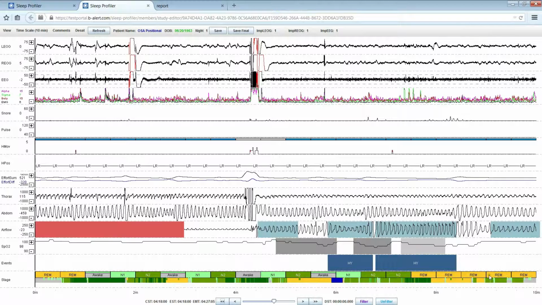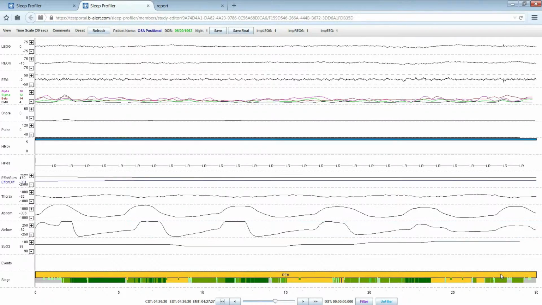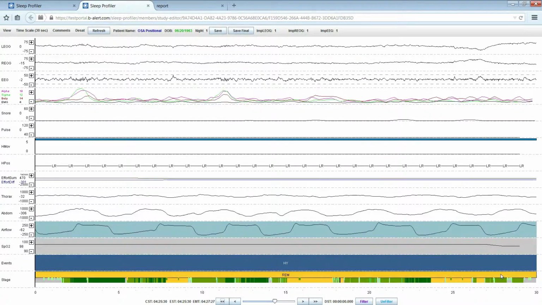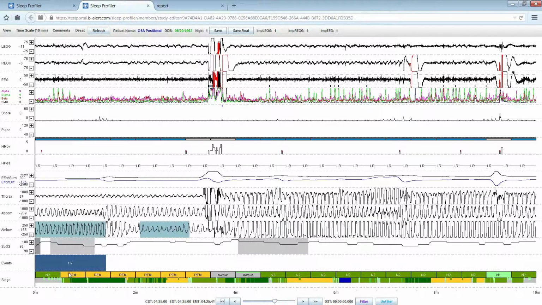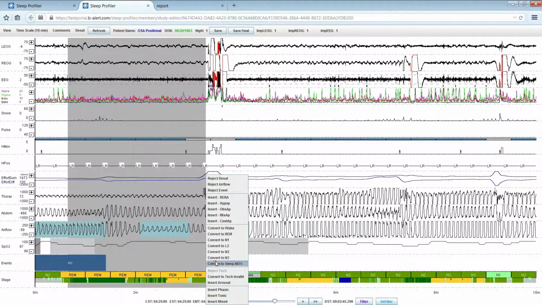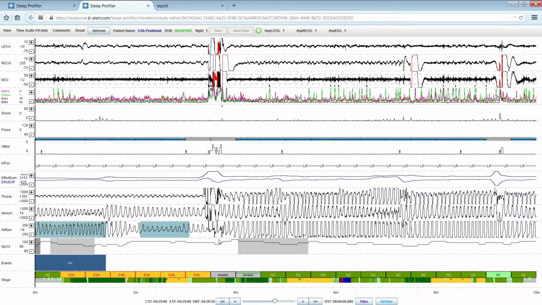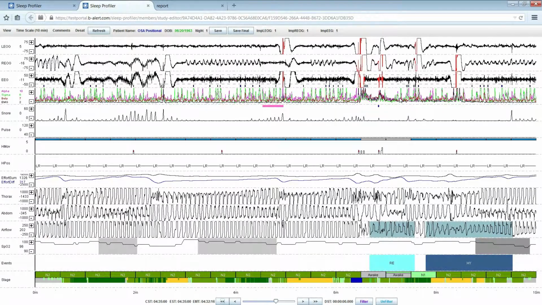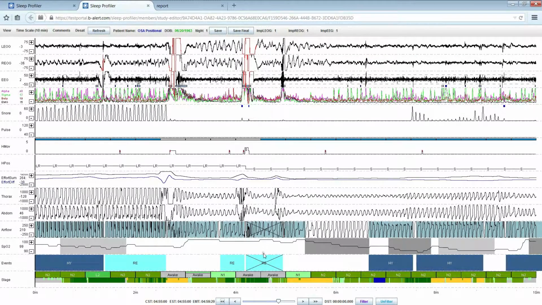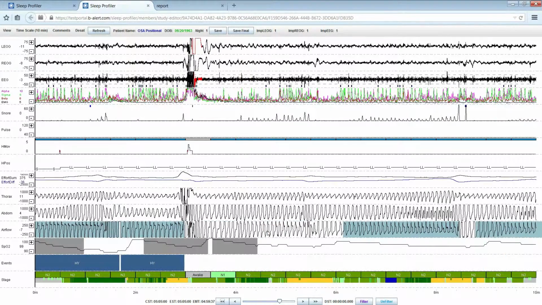Now, the short duration of this REM suggests that it may be N1, so I'm going to go into the middle of this block and look for some phasic REM. And because I don't see it, I'm going to left-click, drag, release, and convert to N1, and continue editing the record. So you can see the patient now has transitioned where they're now going into deeper non-REM sleep with the return of the green sigma-like activity. There is movement here that caused this RERA or change in airflow to occur. It's artifact, I'm going to leave it rejected.